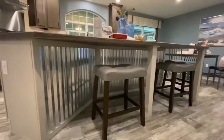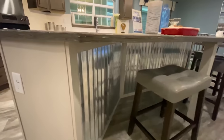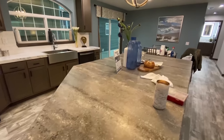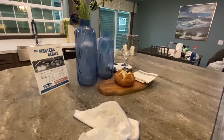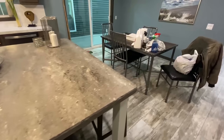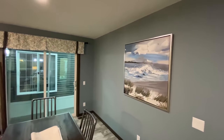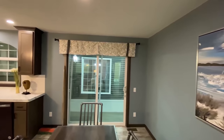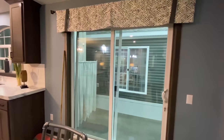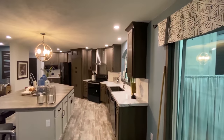I want you to look at this island — this is so unique. The way it angles around like that, let me see if I can get a better shot of how it angles around. That is sharp! These are really nice countertops. You've got a sliding glass door right here — this goes off to where if you want to have a porch or something like that on this home it'd be perfect. Nice, nice kitchen.